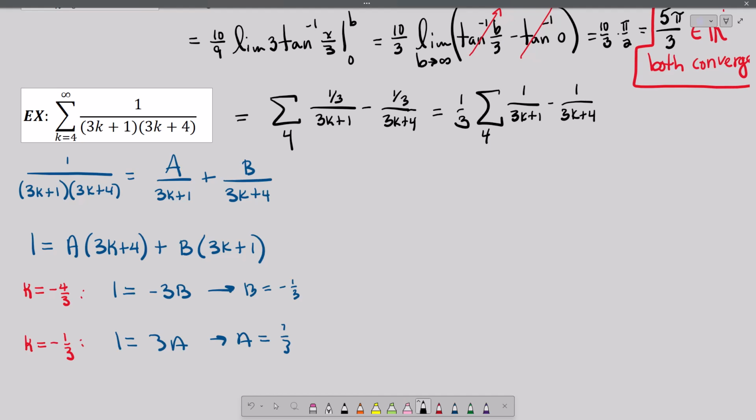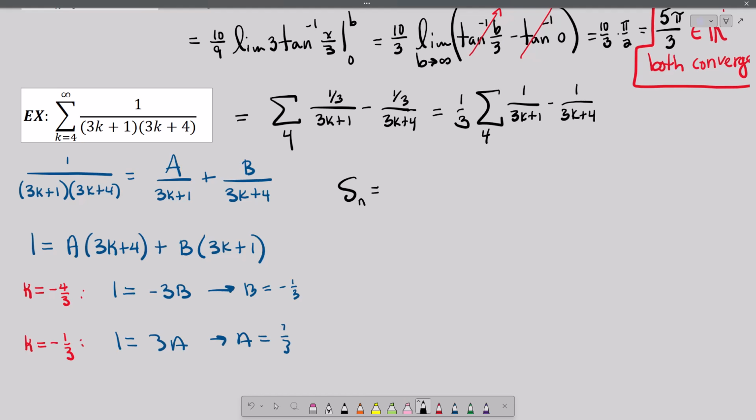And we know that with telescoping, we can actually find S sub n for a telescoping series. And for a geometric series, we can find S sub n. Those are the only two series that we can find a formula for S sub n. So let's go ahead and do that. S sub n, remember, is the sum of the first n terms. It's not aligned with k. So we still want n terms regardless of where k starts. So the very first term, what's the k value?